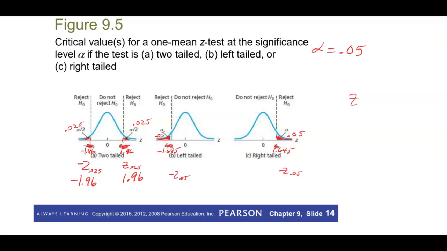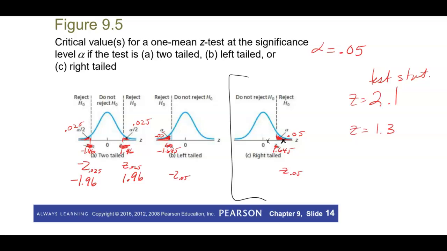At some point, you are going to calculate a test statistic. Your test statistics tend to fall between -3 and 3, but sometimes they can be a bit more extreme. So if your test statistic, for example, I am completely making this up, let's say it was 2.1. If our test statistic for a right-tailed test was 2.1, if 1.645 is here, our test statistic would fall in what we would call the rejection region. But if, again, for a right-tailed test, our test statistic was only 1.3, then it would fall here, in the do not reject region.